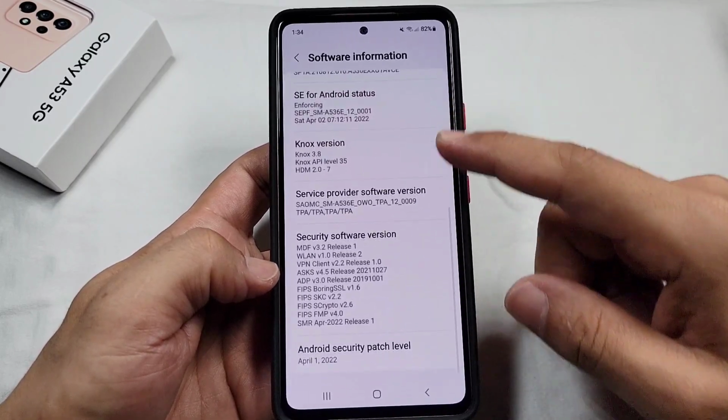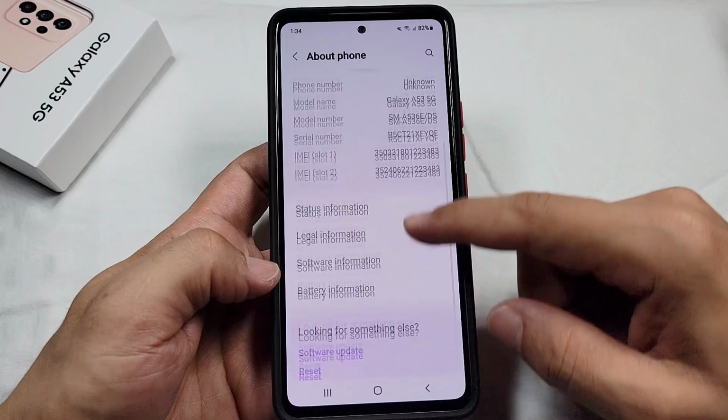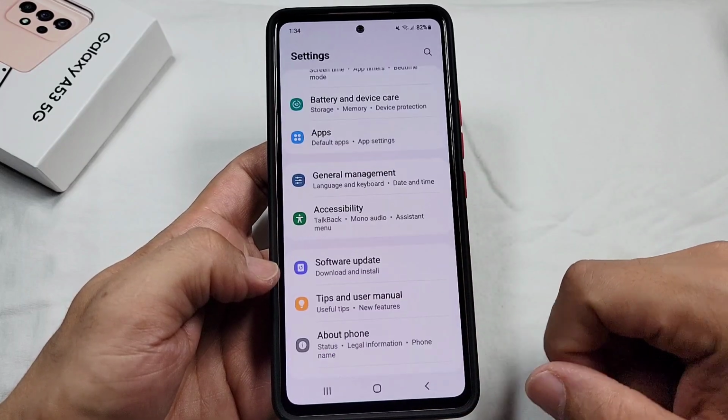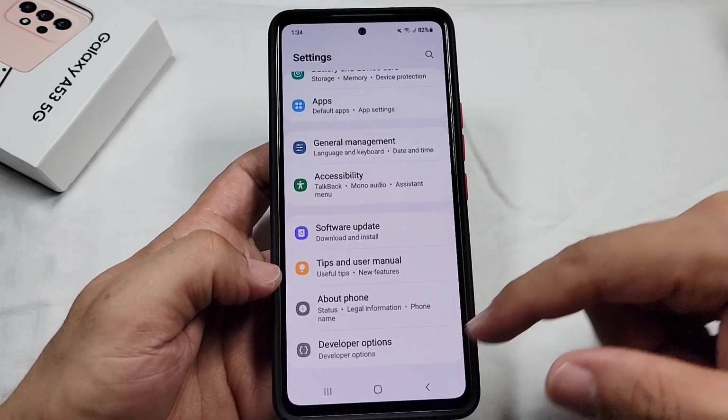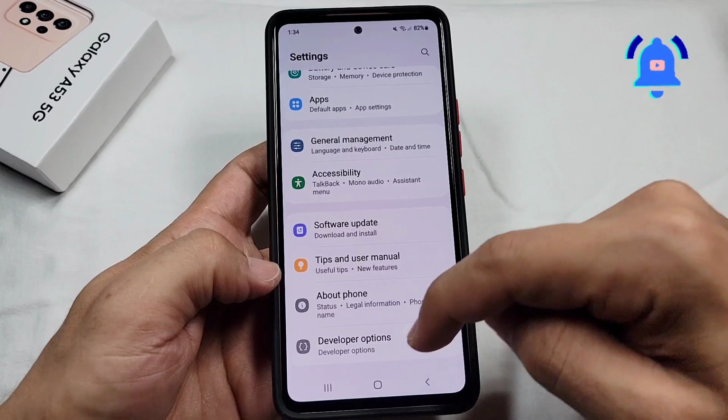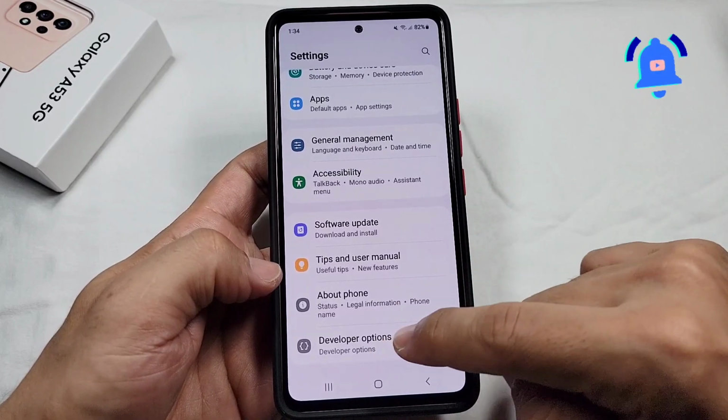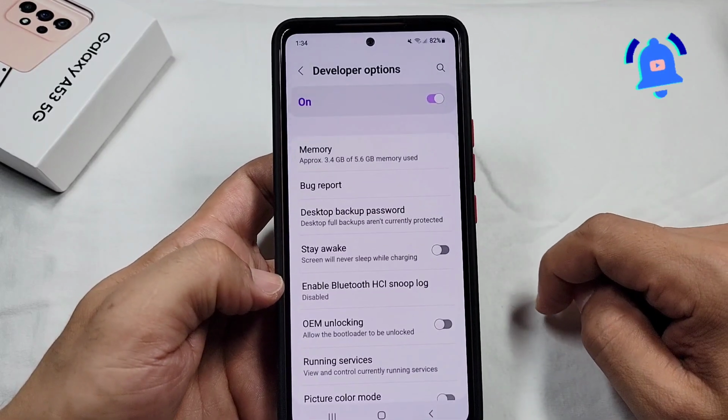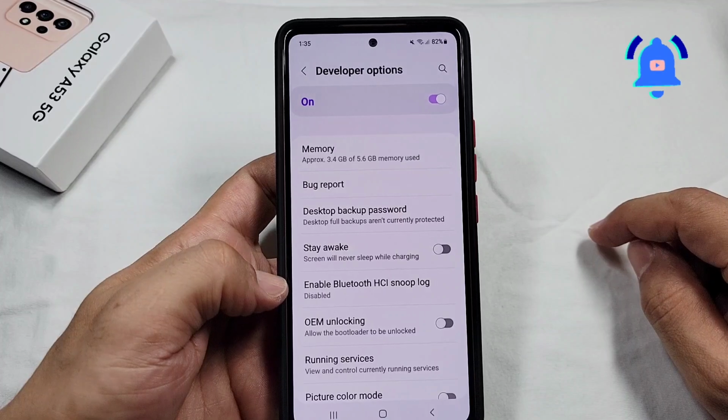Okay, so if you're wondering where to go now to find this feature here, you'll want to just back out of here and swipe up. When you're in the main settings area, just swipe up and make sure you're to the very bottom here, and you'll see developer options, and then you'll see it. So you'll turn it on from here if it's not, and that's that.